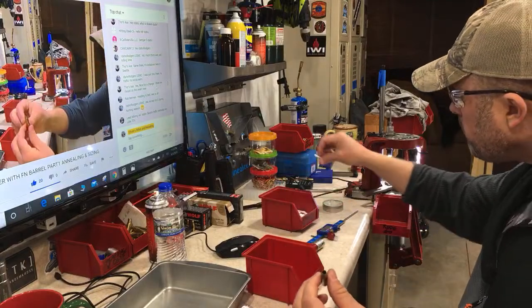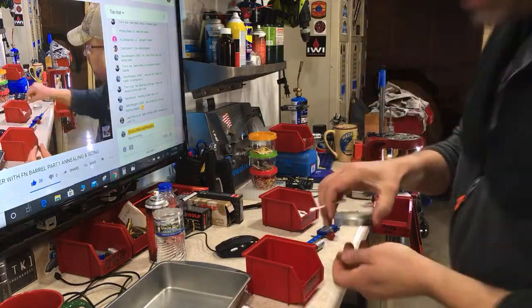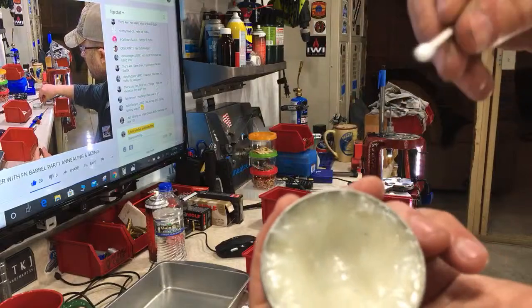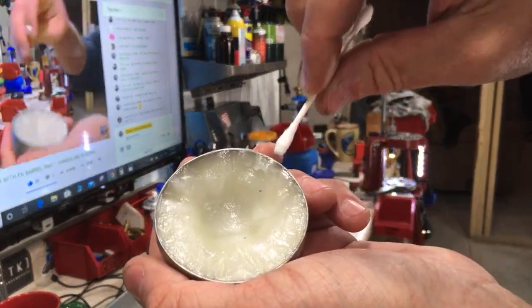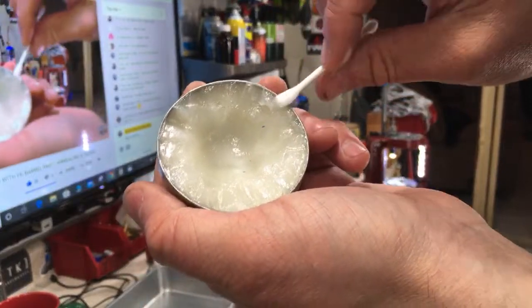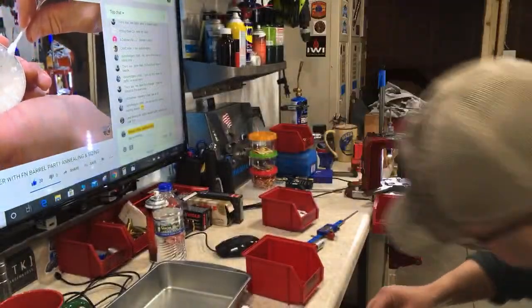And then I'm going to grab a little bit, and when I say a little bit, on your Q-tip, it's just like this. You ready? It's just like that. It's not much. You don't douse this thing. You're just covering it just a little bit.